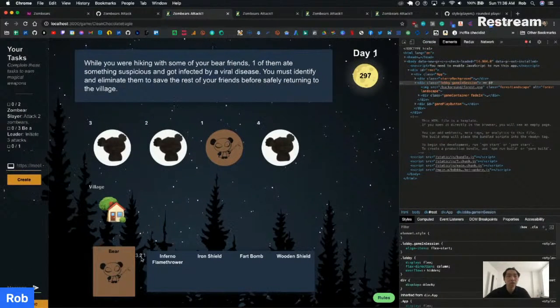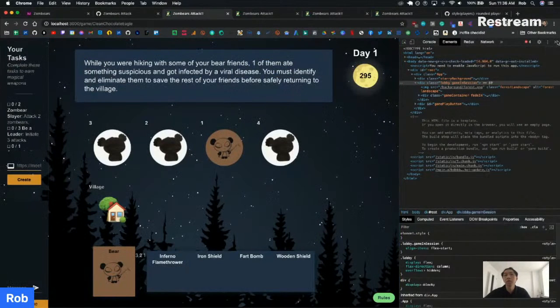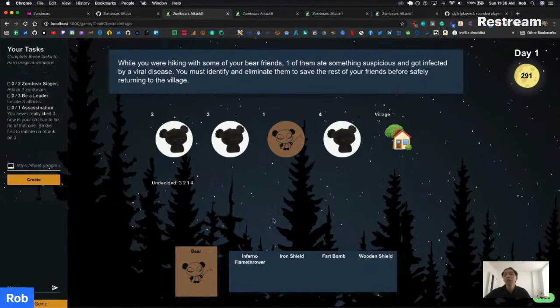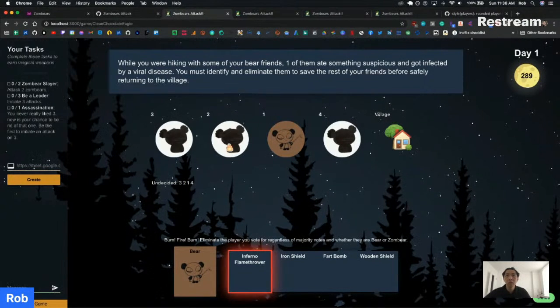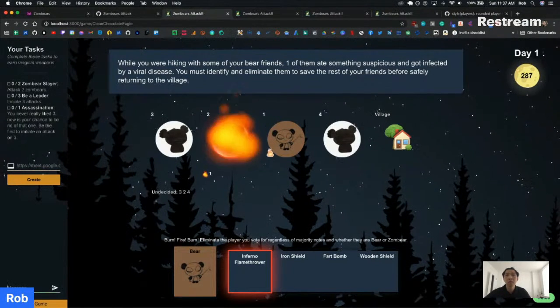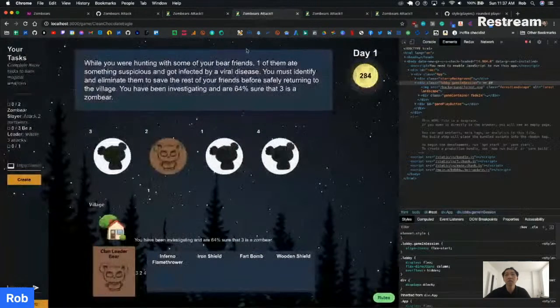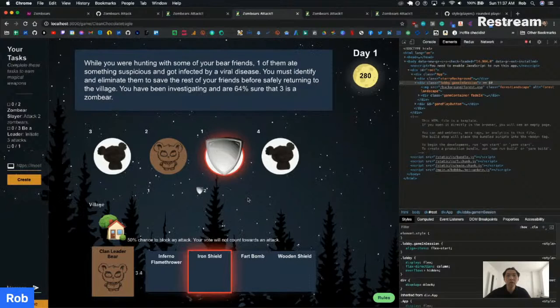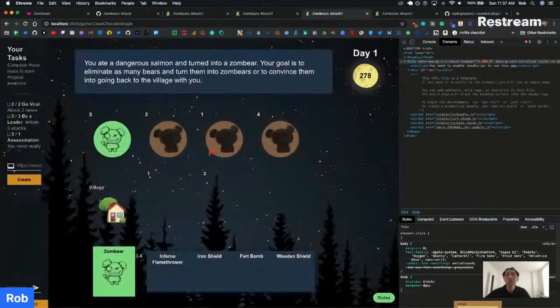What's this 321? Oh shoot. I think that's undecided. Yeah, this is not responsive at all. Okay, so that's fine. And if I want to do that, that's also fine.